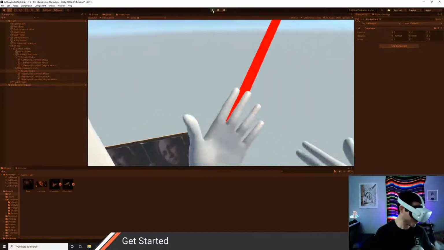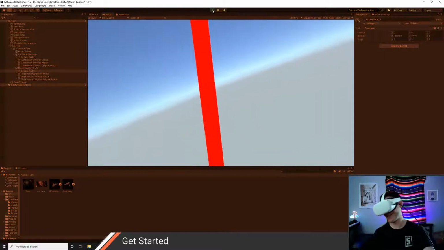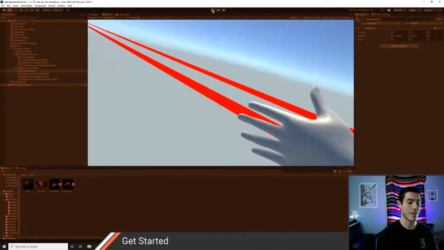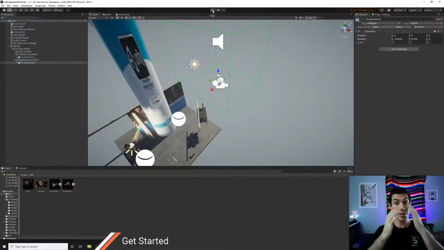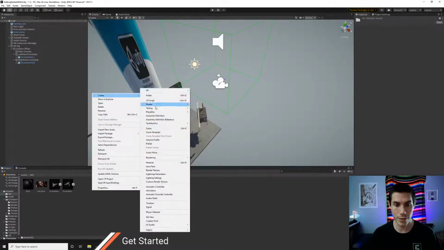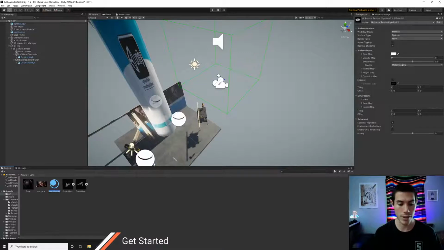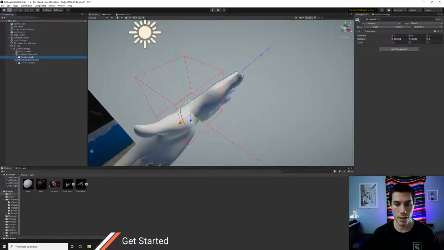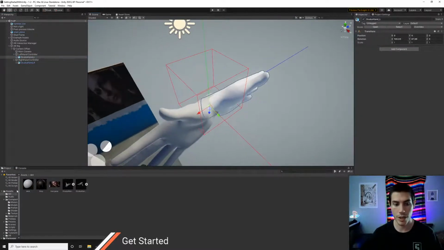So you're in VR, you have hands, and now you understand how Unity works in general. Now, of course, just this isn't going to make you feel totally comfortable in Unity, but hopefully when you're looking at Unity now and you say, oh, I need to change how something looks, you'll know, okay, well, first I need to create a material. I need to call it dark or something like that. And then I can go ahead and put that on the hand. And now I've changed how it looks.